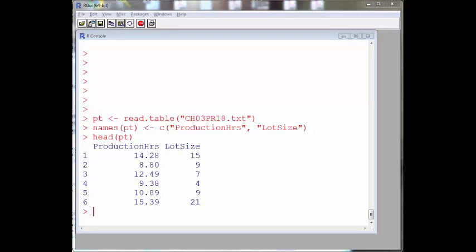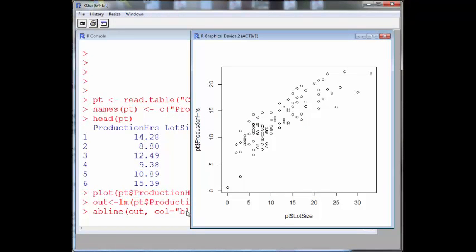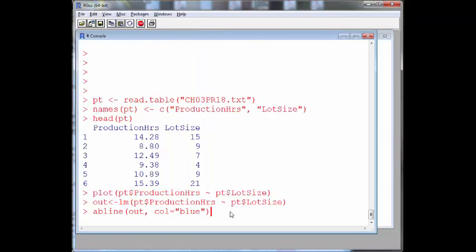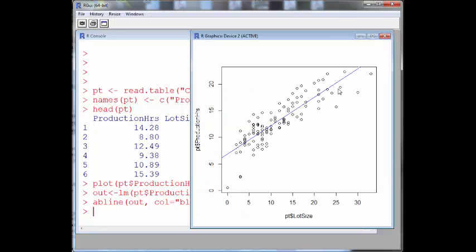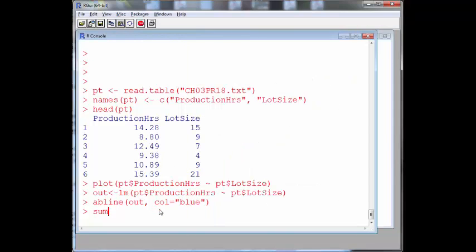Now very quickly I'm going to plot production hours versus lot size and also do a regression line. You can copy and paste that into R, and there you can see that there does seem to be a quasi-linear trend. I bet our R-squared value is something like 70 or so percent, maybe 80%, maybe more. And in fact, you can see what that is.